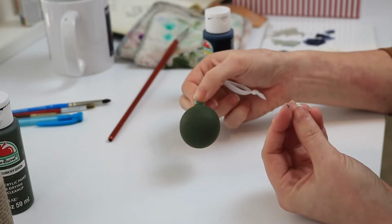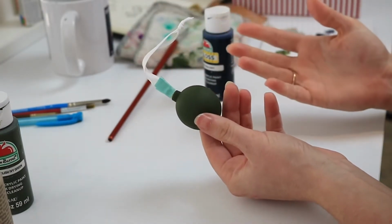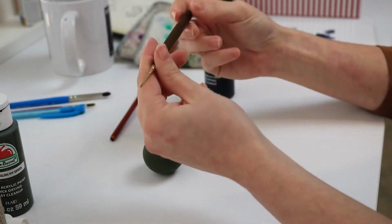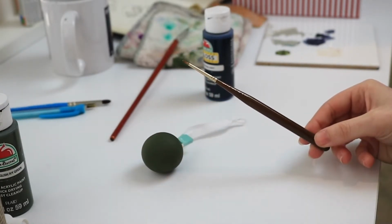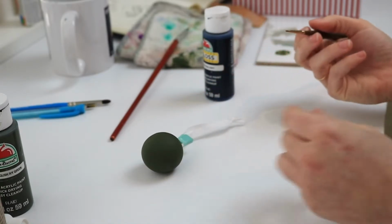Very simple. It'll almost look like a bloom, but that's what we're going to go with. That way you can just get kind of warmed up. It's a very simple design. For this, because the bauble is so small, I'm actually going to use a fine liner pen. So as you can see, the nib is very, very fine. It's very small. It works for something so small and fine detailed.